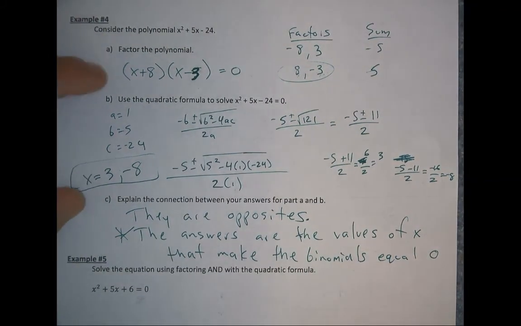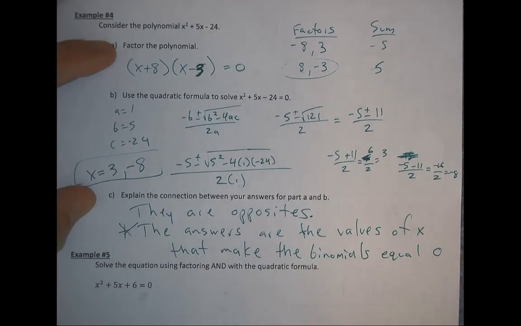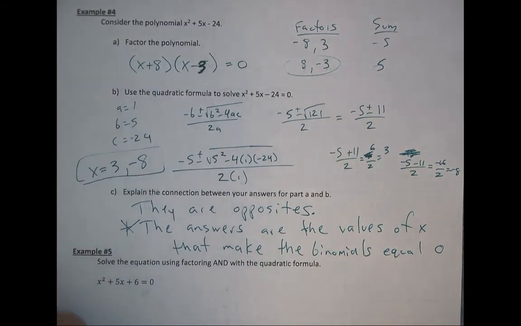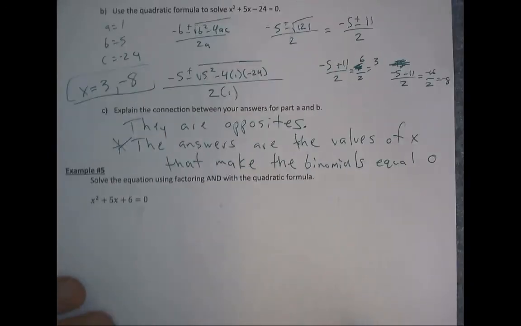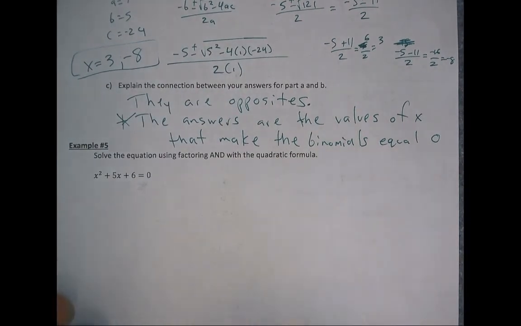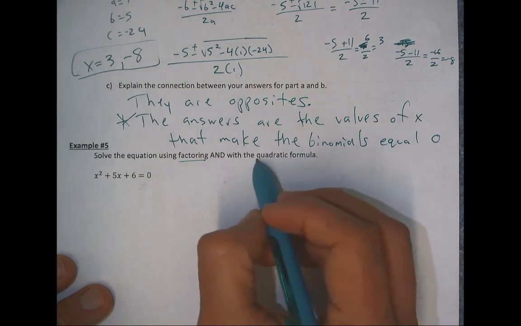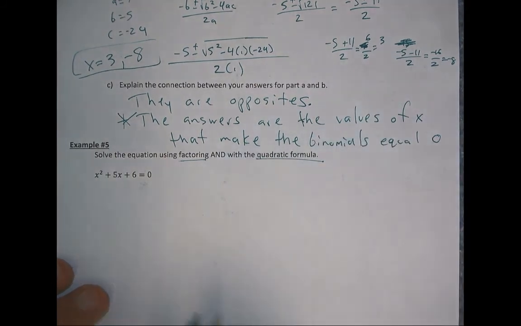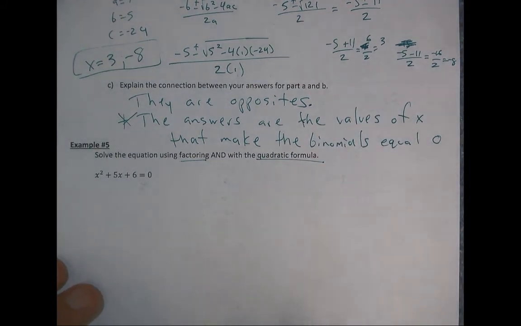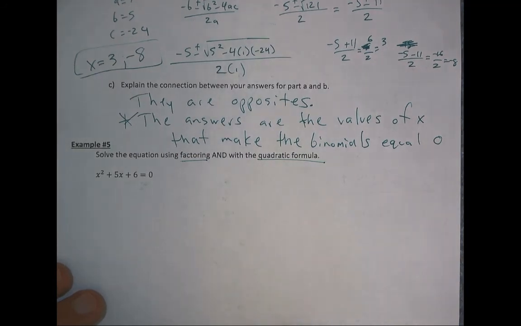So I can solve these two different ways now. You've got a new skill. You can solve these equations two different ways. And so that's what we're going to do now on the bottom. We're going to solve this equation using factoring and with the quadratic formula. So let's try it with factoring first, and then we'll use the quadratic formula to double check our work.